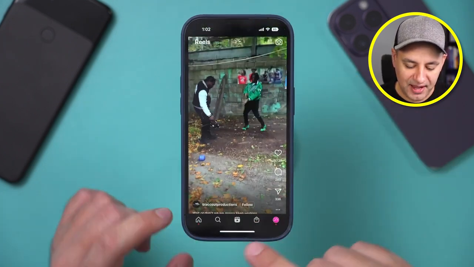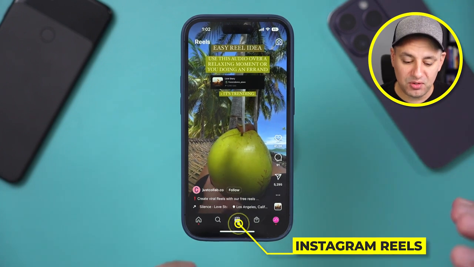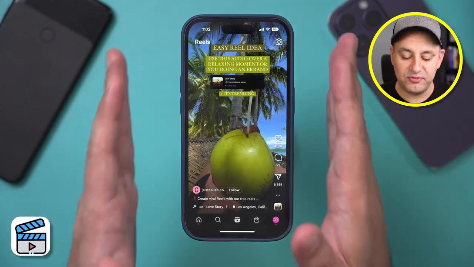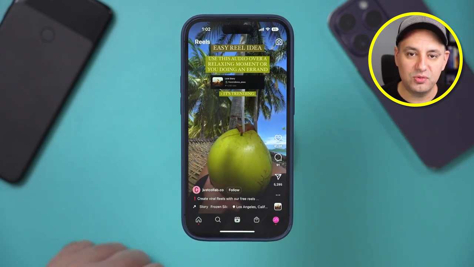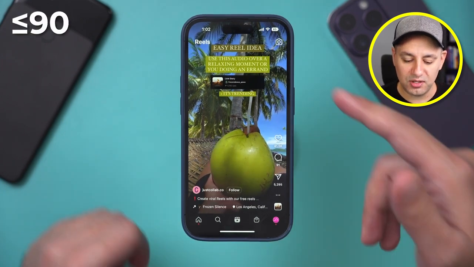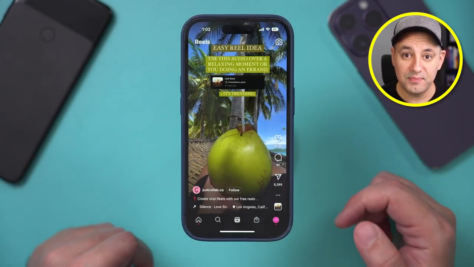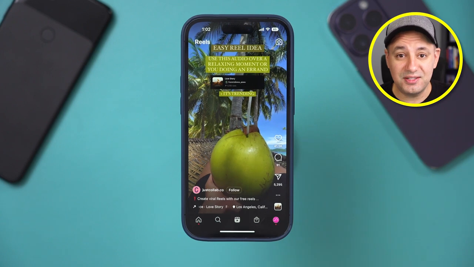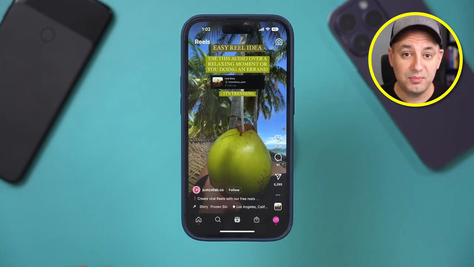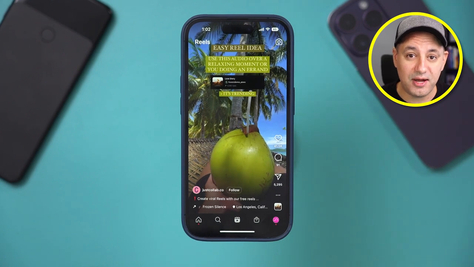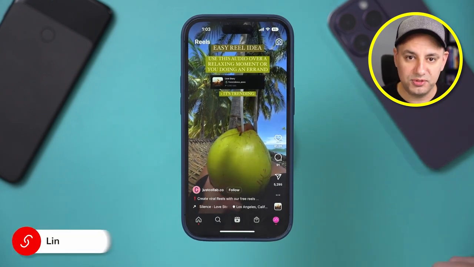Now let me show you this tab in the middle. This is called Instagram Reels. Now Reels are basically all videos. There's no photos inside of Reels. And they're anywhere from a few seconds all the way to right now 90 seconds long. And they're in this vertical format, so they should fill up your screen like this. Now this is kind of an entirely different platform that Instagram rolled out. So I'm not gonna cover it in detail because I have a dedicated video just about Reels, and I have a video about how to make Instagram Reels. So I'll put those in the description.